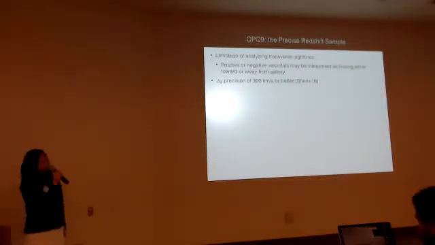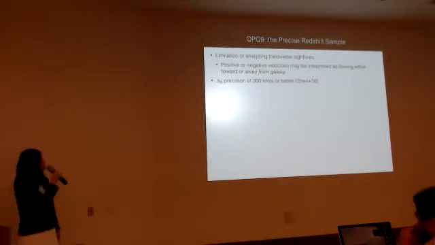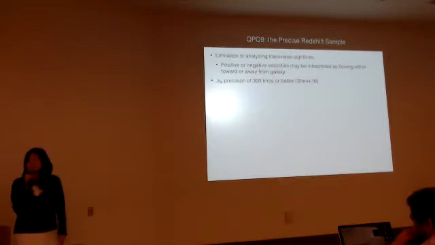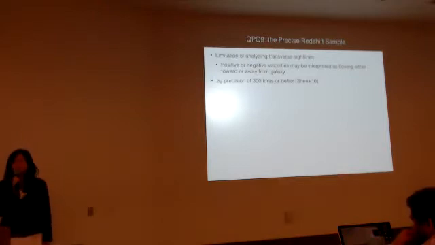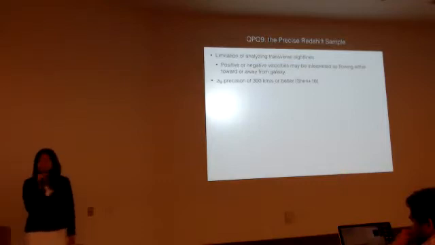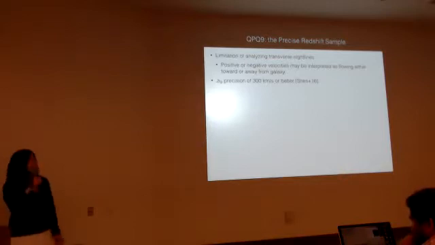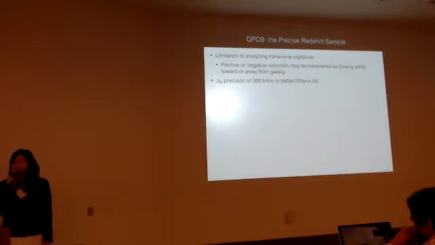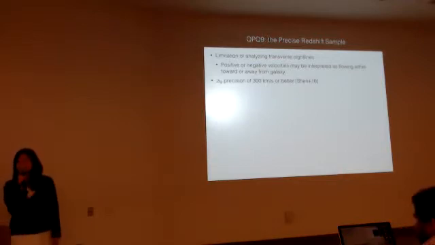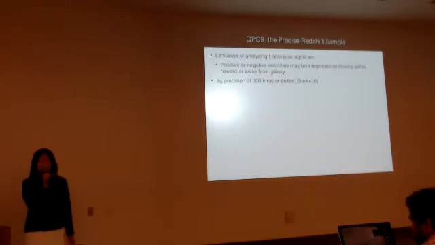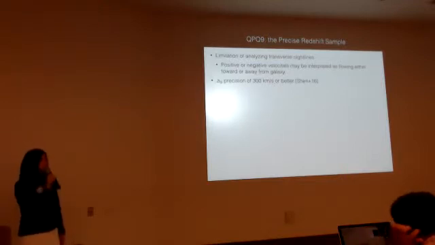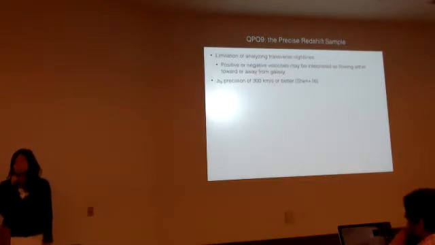Okay, move on to QPQ9. The motivation is a limitation of standard absorption line analysis of transverse sight lines. Regarding galactic scale flows, there is an inherent symmetry of the experiment. Positive or negative velocities may both be interpreted as flows to or away from the galaxy. But in a QPQ experiment, the radiation from the quasar may break the symmetry in the velocity field of the CGM absorbers.